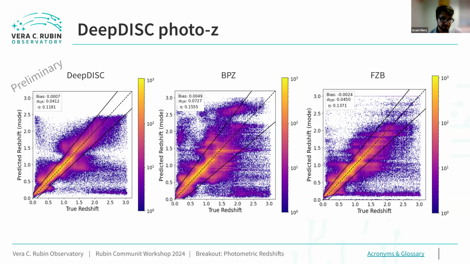In general, across the full sample of objects in the gold sample, which is magnitude limited up to i-band 25.3, we can see that DeepDISC is performing really well in terms of bias, scatter, and outlier fraction. It's performing better than either of the catalog-based estimators across this entire bulk sample.